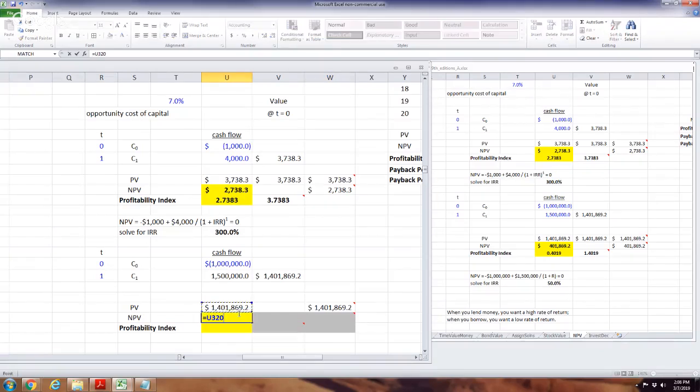This is simply the present value plus what you came in with. All right, so that's 400. Again, what it's really worth, the net present value. So what that really means is you're coming in at an advantage of $402,000 already, which means it's worth 402,000 more than what you're nominally paying. That's really what that means.